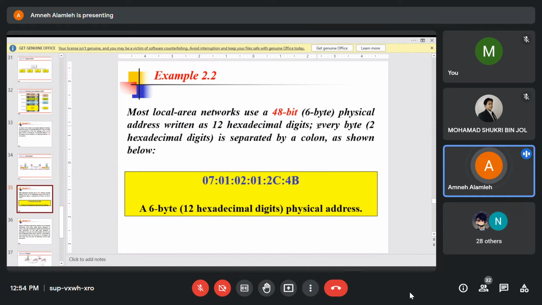If you don't know, you have to go back and study what the hexadecimal system is. This is interesting. I like to convert from system to system, the numeric systems: from binary to hexadecimal, from decimal to hexadecimal, and so on. So every byte is 2 hexadecimal digits.